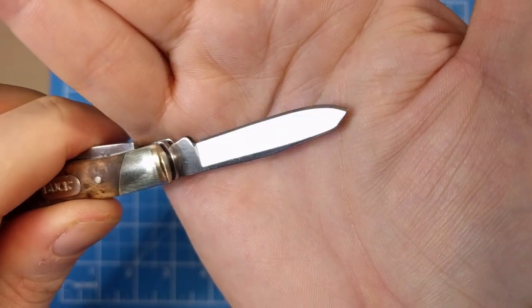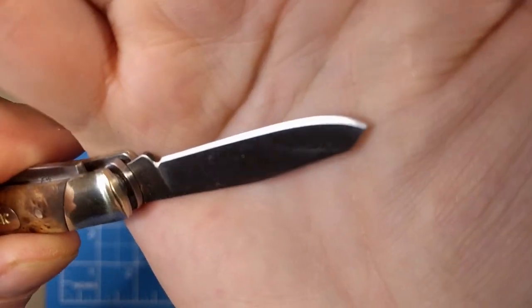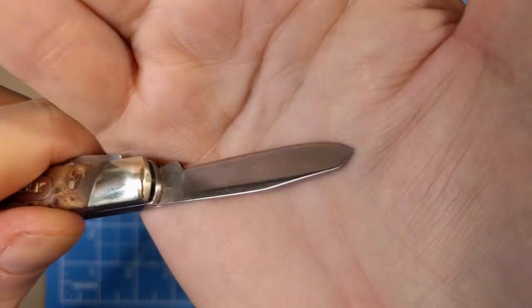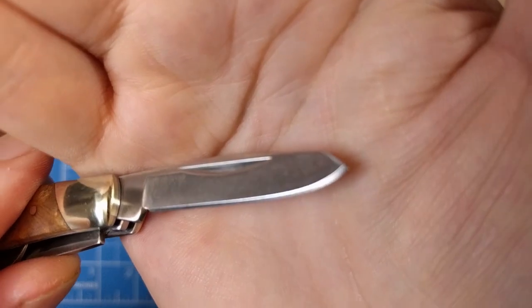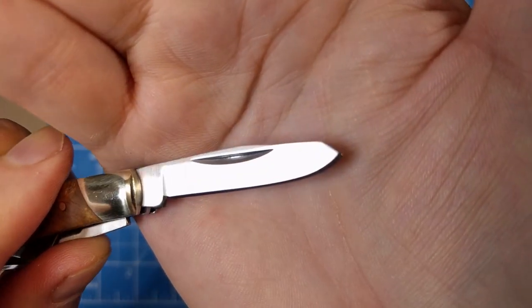Probably a little heavier on this side. So again, the evenness, not exactly perfect. But you do have a pretty nice little satin grind on there. And there's a good look at the nail nick. No tang stamp on this one.